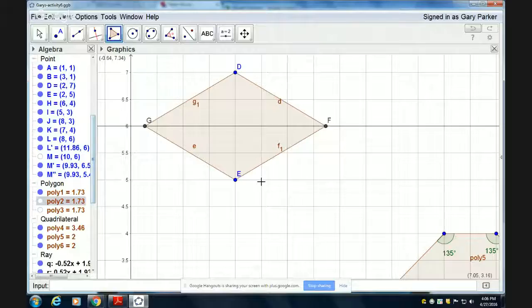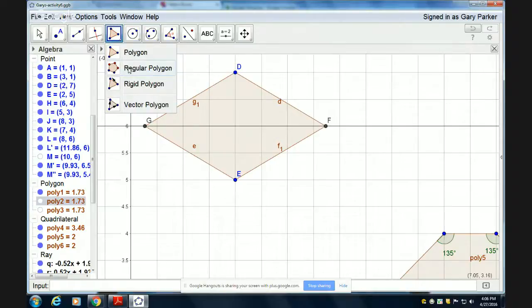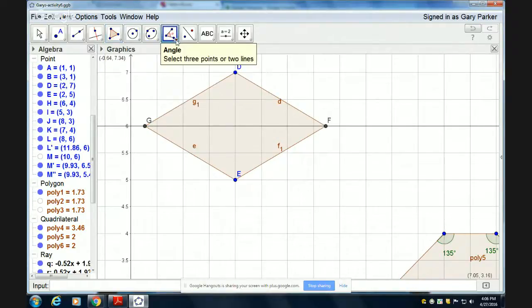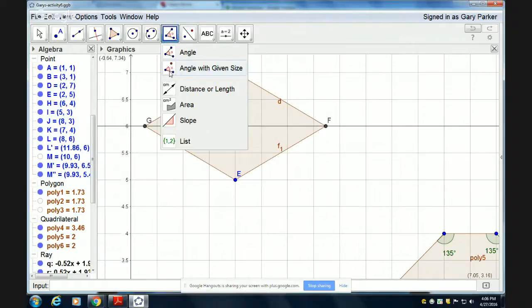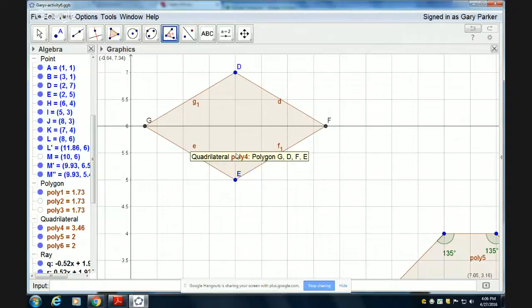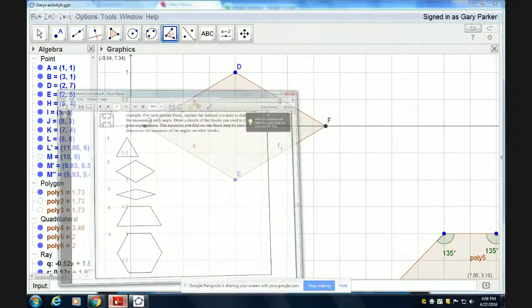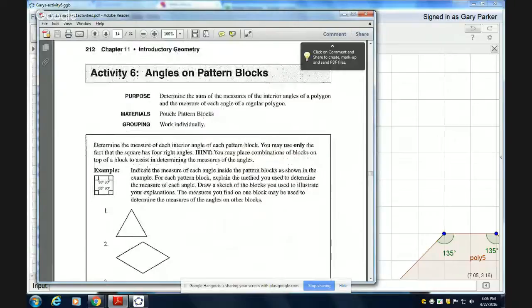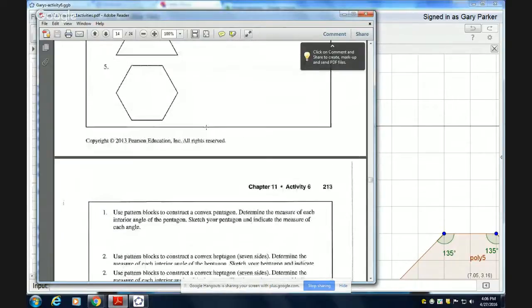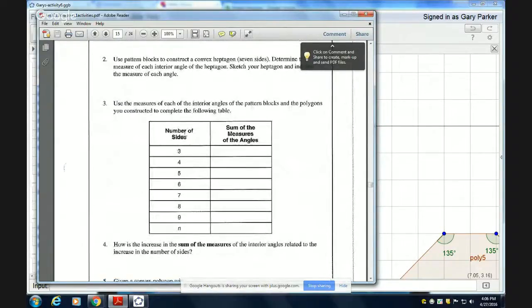And so we're just playing around, getting used to GeoGebra. Some of the features we used last time were the polygon tool versus the regular polygon tool, the measure an angle tool versus the build an angle of a given size tool, to play around with these shapes. The ultimate goal for activity 6 is to learn about the interior angle measures of a polygon. If we look at the next page, we're trying to say, if we build a triangle, a 3-sided polygon, what's the measure of the interior angle sum going to be? If we have a 4-sided polygon, what does the interior angle sum appear to be?